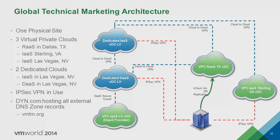There was a lot of testing involved to make sure everything was working and all the Active Directory was replicating. But what does it allow us to do in this lab that Chris got to build just because he wanted to see if he could make it work? We're able to do pretty much everything from a use case perspective. We have a web server running that we use for our DR examples that we fail over, with a public IP address, www.vmtm.org. You'll get a little web page, and we have a failed over version of that running in the DR environment. We've also worked with F5 as well as Dyn to do some global load balancing.